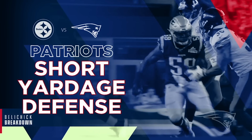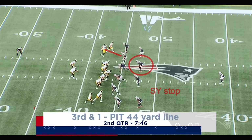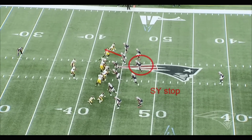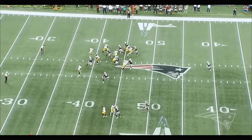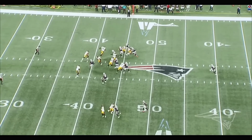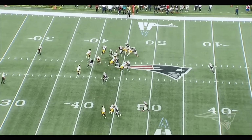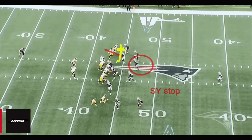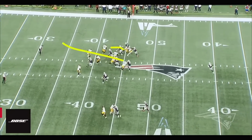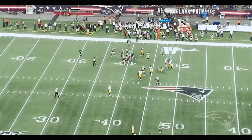And then you mentioned the third and one stops, and this is one of them. We stopped them earlier on an inside run. This is the next play where they come back, put McDonald in motion, and try to run the toss crack. Starting with John Simon, John really plays the crack block by McDonald well. He tosses him off and gets outside. Steph Gilmore does an excellent job of recognizing the crack blocks and the ball tossed and coming off. And then Jamie does a great job of running through, finding that space. Again, Simon really helps us out by not getting cracked into this space. John does a nice job to open it up for Jamie, who runs through and hits it. We get a nice tackle for a loss there. Jamie had a good night for us. He made a lot of big plays.